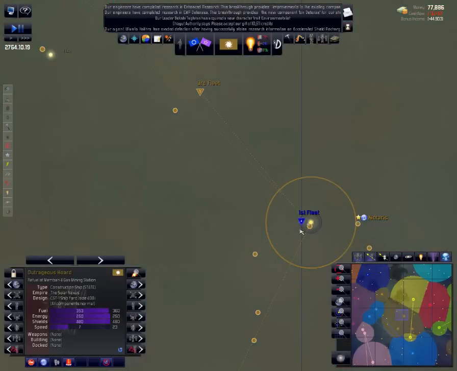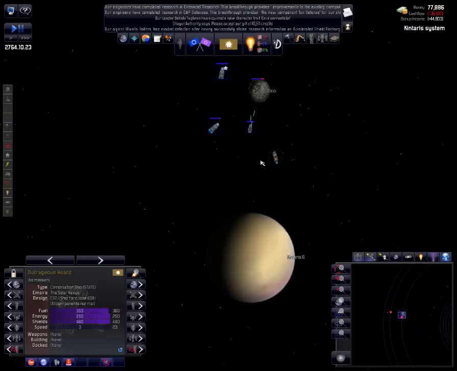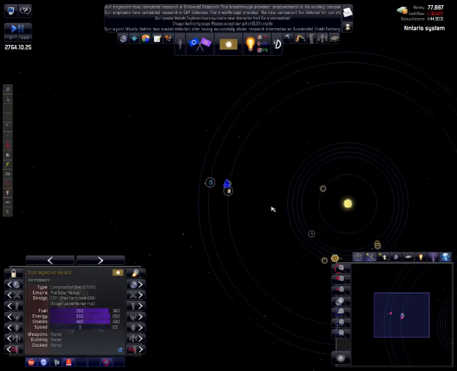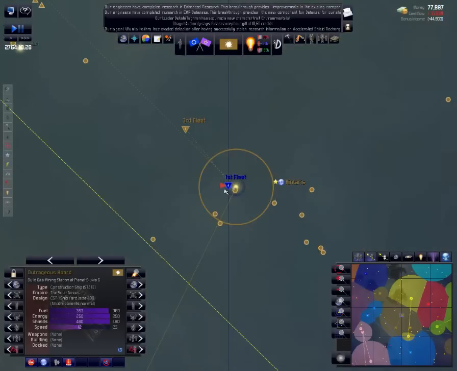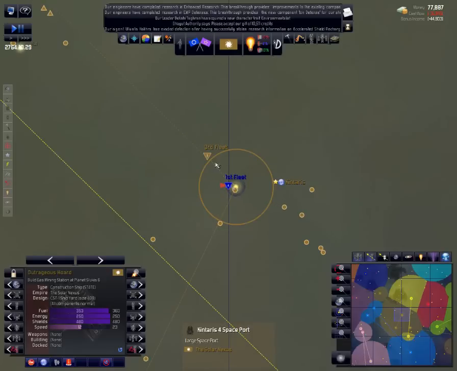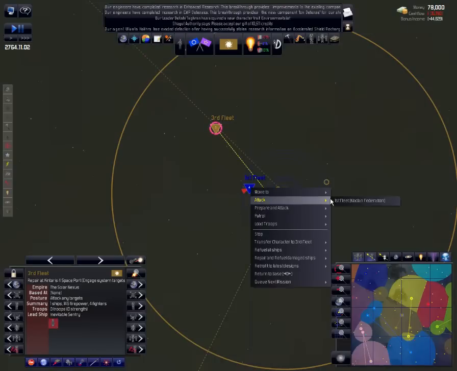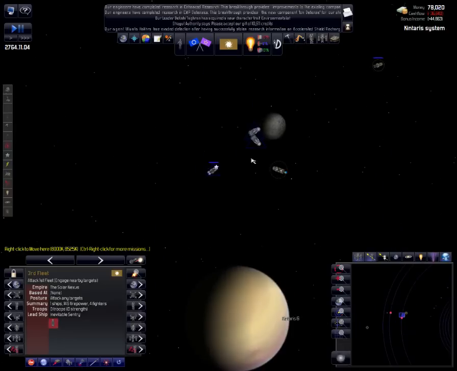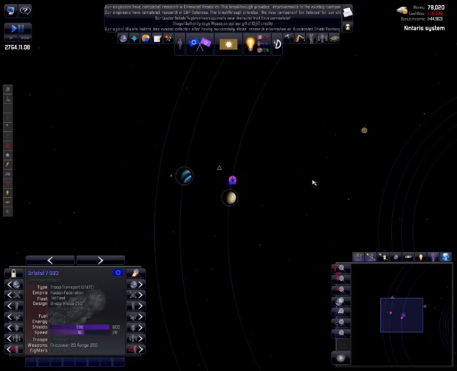What's this? This is not acceptable. Okay, well, that's not good. Third Fleet, you gotta do something about these guys. He's got three crappy little things.